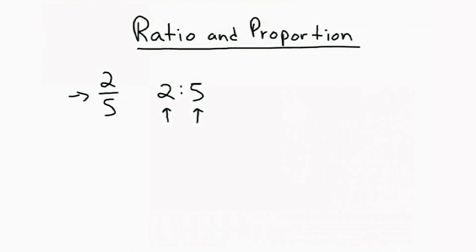So to introduce this concept, let's say we have two ingredients that must be in a ratio of 2 to 5, or a proportion of 2 parts to 5 parts. Those all mean the same thing. Let's say we're making a very simple salad dressing, and we have oil and vinegar. So we have 2 parts vinegar and 5 parts oil. And this is what the recipe calls for.